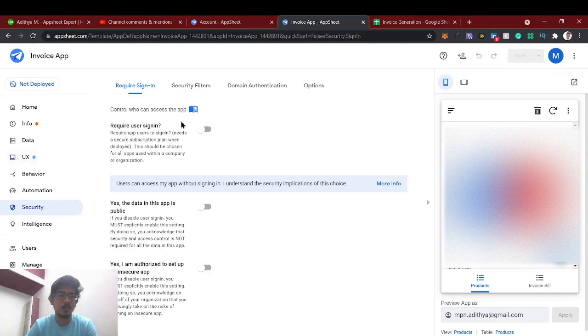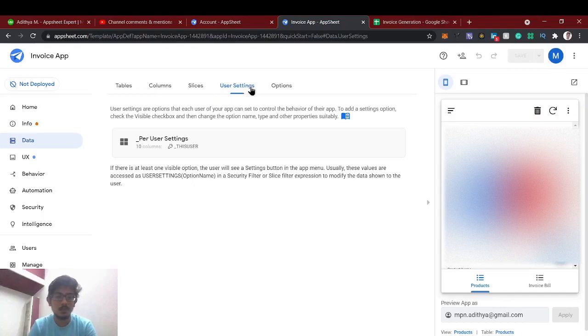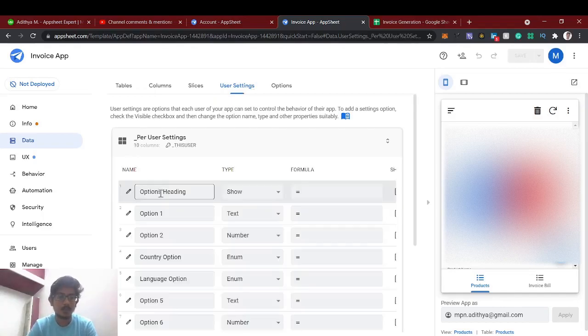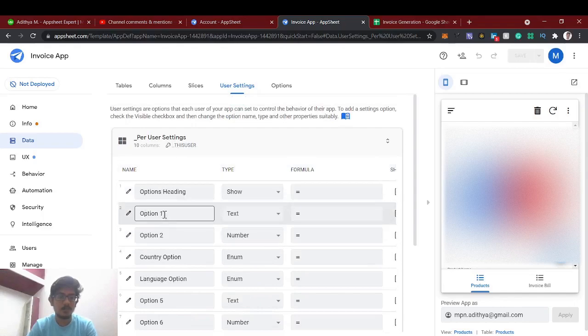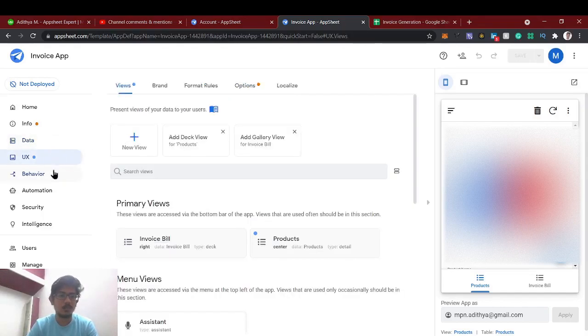So for that purpose we're going to use this user settings. So in the user settings we're going to use two of the columns, like user email, just for login purposes, to identify who is coming to our app.